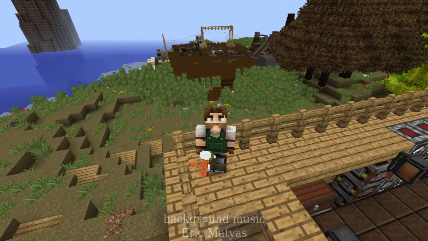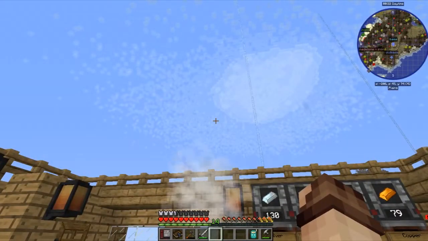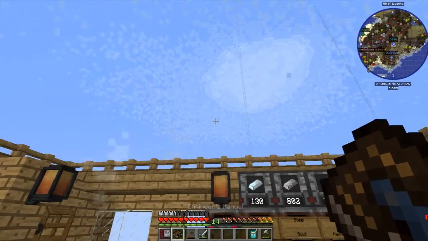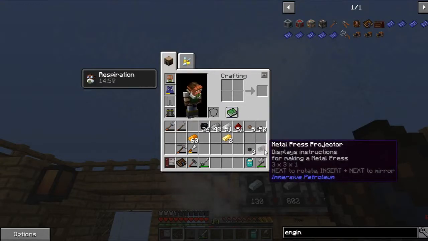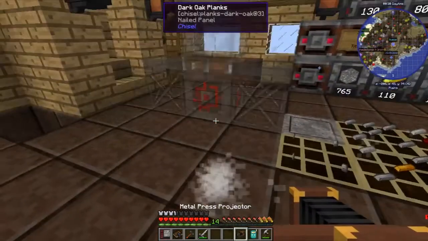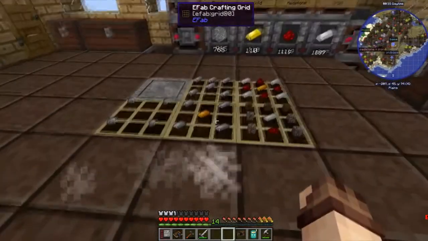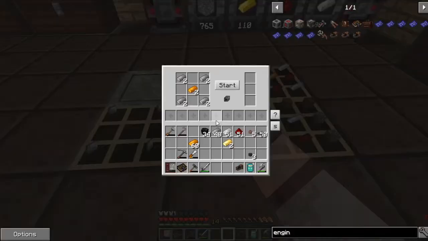But let's get started. So it seems to have turned to winter in between episodes. In the last episode we worked on the projector thingy, which we have here, which shows us what the metal press looks like. And of course it shows us where to place things, which is really cool. The only thing is we have to actually make the components for it.